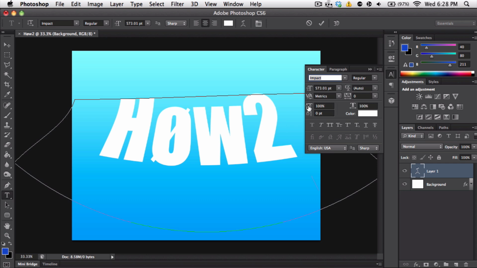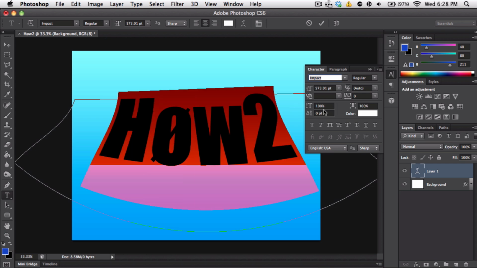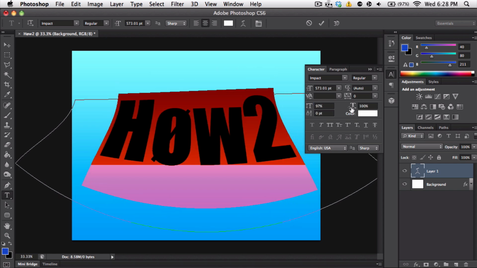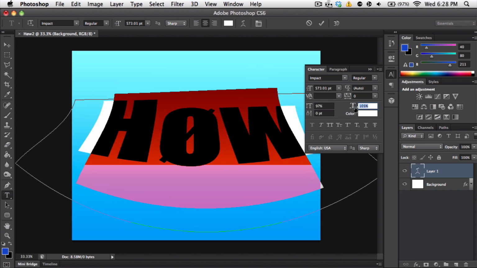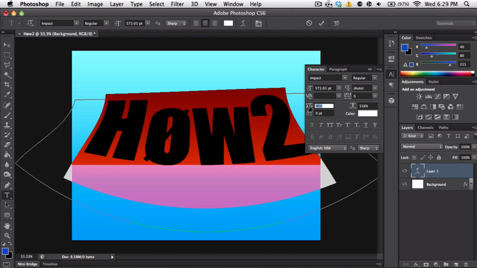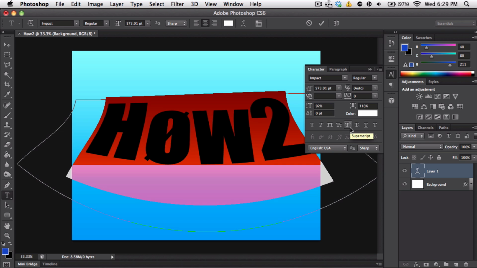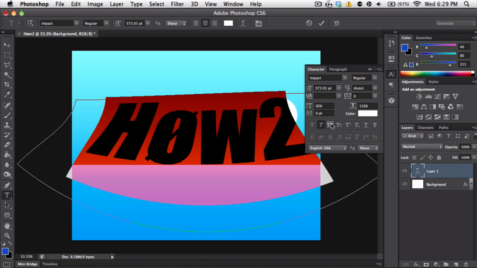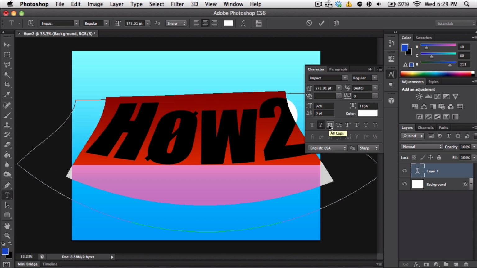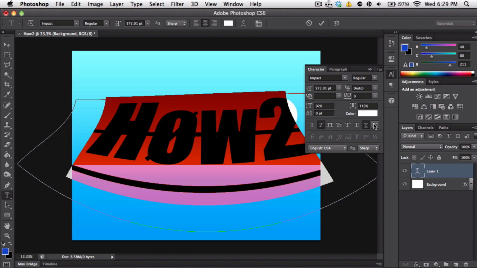And you have these useful functions. Selecting these can make your text taller, shorter, and wider, and thinner. So we're going to make ours a little bit wider, a little bit shorter. You can also change the color in here, and you can italicize it, make everything capital by pressing this button, unpressing it to make them lowercase again. You can add superscript or subscripts. You can underline it, or you can strike through it.